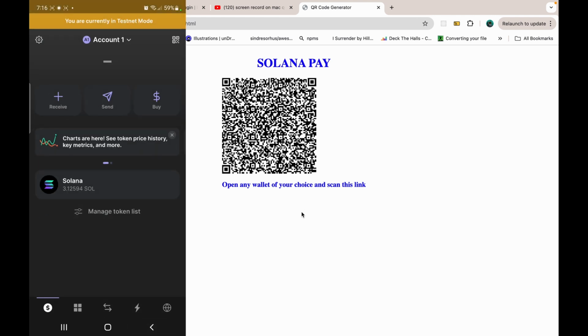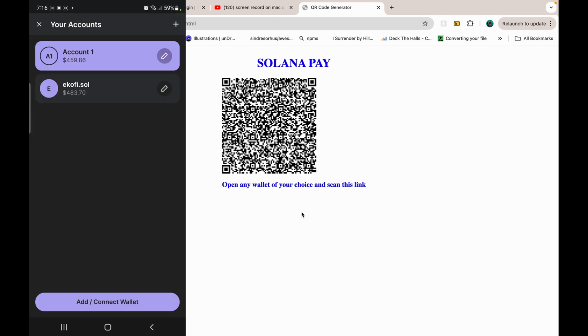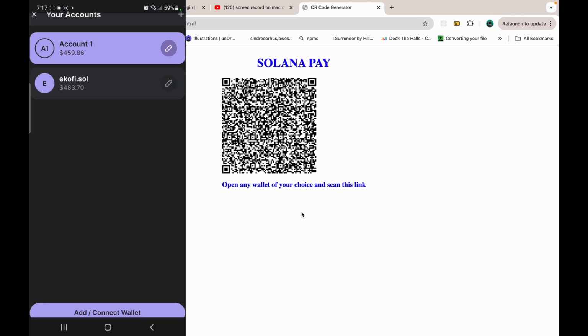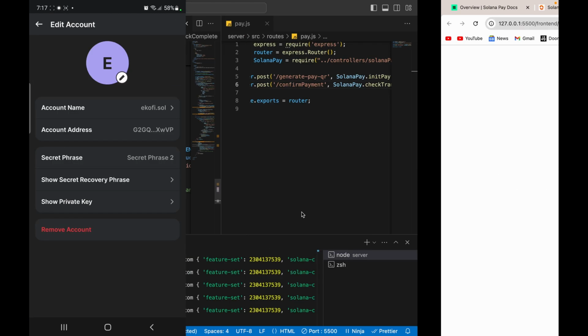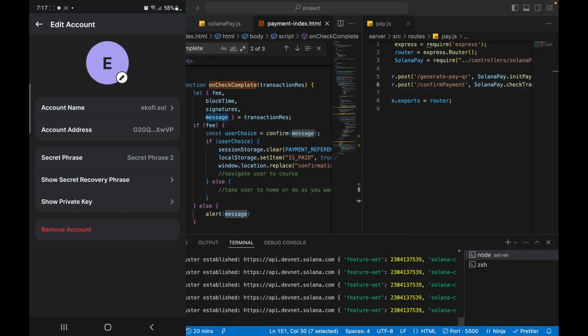We have 483.70 on ecofee.sol, and I will be transacting from account 1 to ecofee.sol. Mind you, I use the ecofee.sol account address as the recipient address for this.